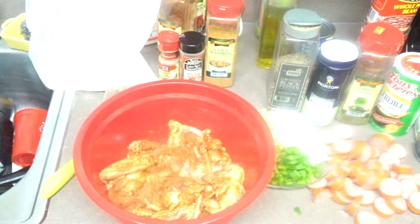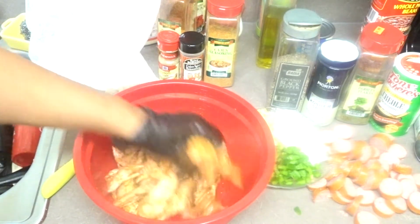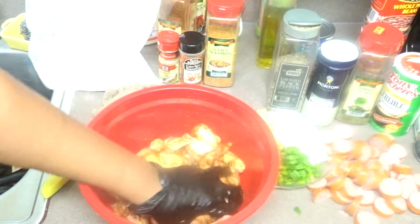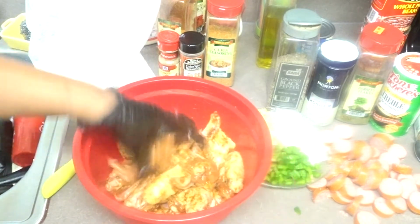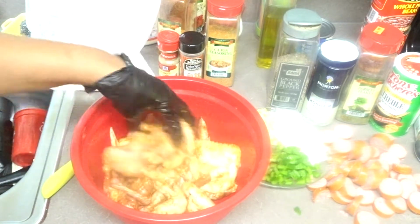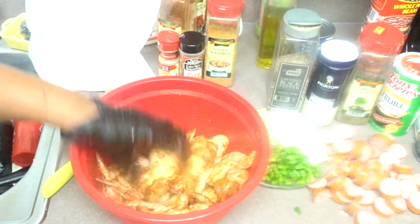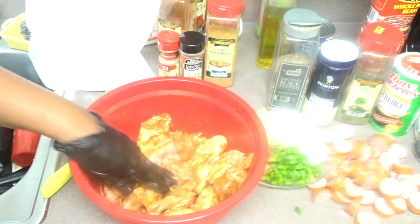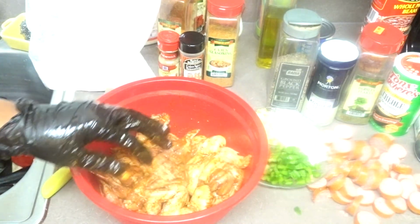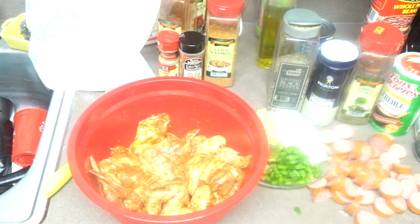So I have just a little bit left over. Now I'm gonna let this seasoning set for a little minute because I should have got up earlier and done my seasoning where it could set, because I like my seasoning to go through my chicken before I fry it, you know what I mean? So I'm gonna let this sit a little bit before I come back and put the flour on it, okay?